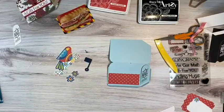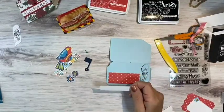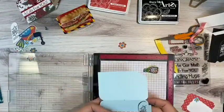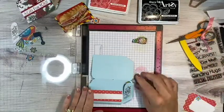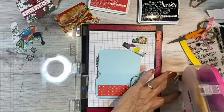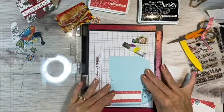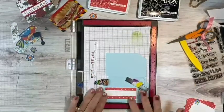All right. Then I'm going to go ahead, since this is a small piece, and we are going to stamp on here. I might go ahead and position this just so I have more paper to hold on to. I'm going to go ahead and glue this down and then stamp on it. Sometimes these teeny little white pieces are hard to position in your MISTI because you don't have enough magnet. So I'm going to put it in there and then put it on my MISTI, so I have more paper to hold to keep it down.